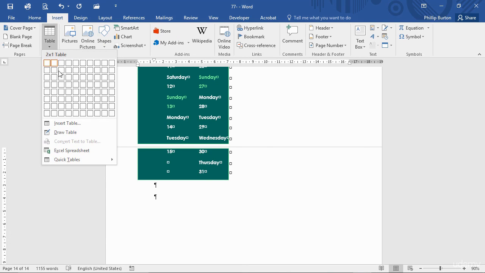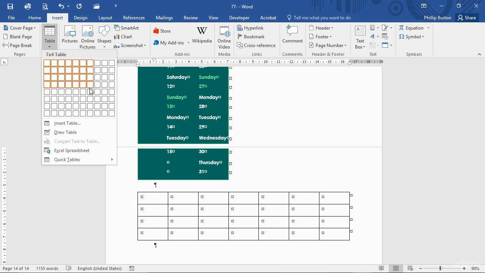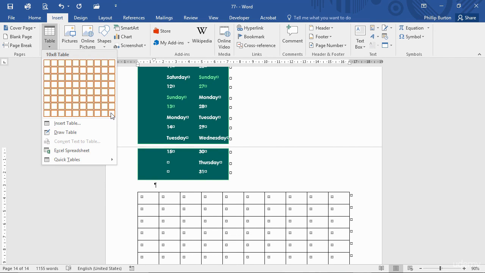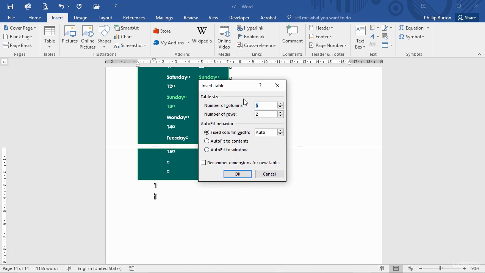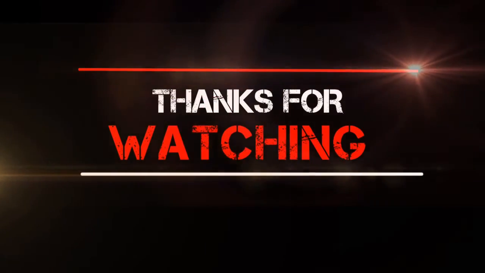So those are quick tables, but primarily the main way to insert empty tables is to go to Insert, Table, and specify the number of rows and columns, either in the matrix, which can only go up to 10 by 8, or in here, which can insert as many as you want. So let's say I insert 2 columns and just 2 rows, and I auto fit to contents, click OK.